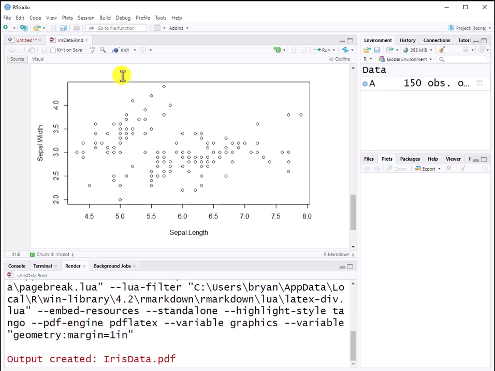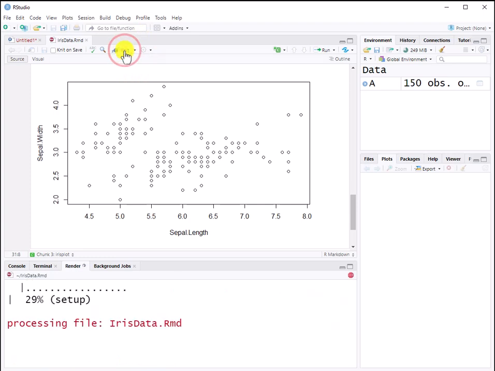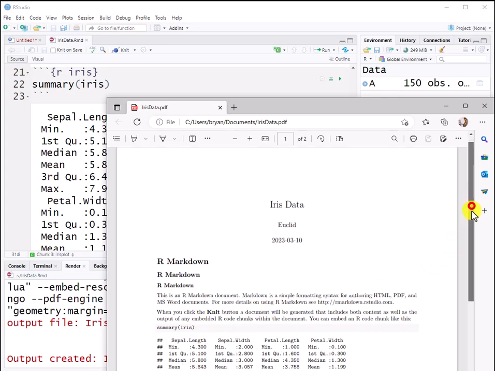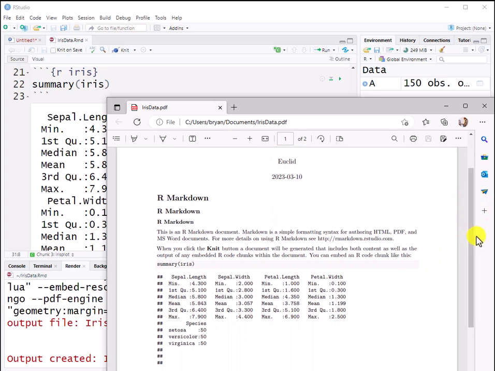Since we know that all of our chunks are working, let's go ahead and knit our Markdown file. And before we go, there's just 2 more things that I want to point out just to make you aware of. Inside of the chunk called iris, we didn't have any special arguments or commands for this particular chunk. Because we didn't, notice that our code actually appears inside of our PDF file along with the expected output.